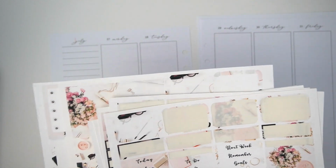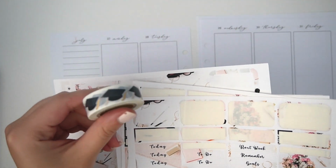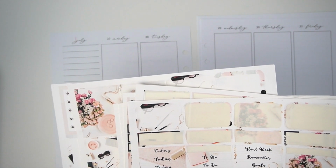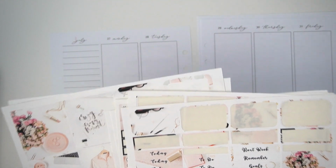I will go ahead and pull out some washi later. One roll of washi that I will be using is this graduation cap washi, which I think I got at Michael's quite a while ago. That will definitely be making an appearance in this week's spread. So with that, let's go ahead and get started.